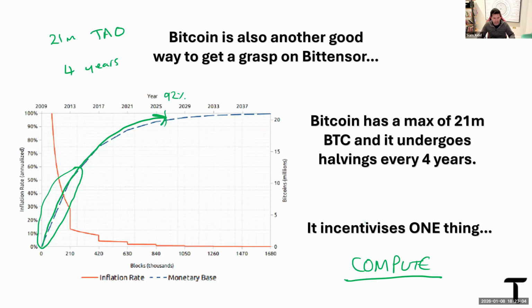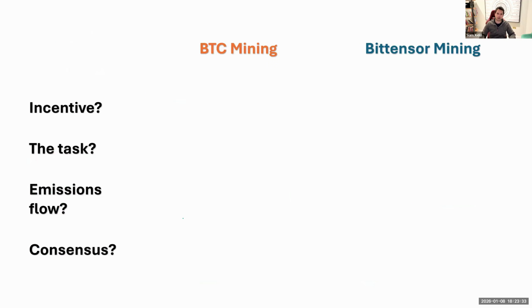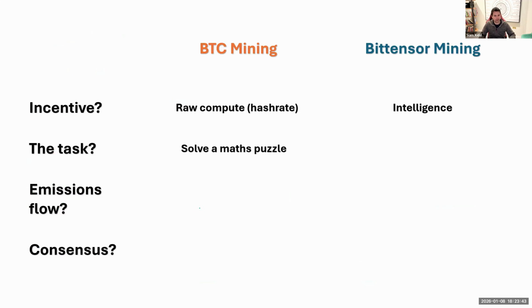Well, Bittensor incentivizes almost an unlimited amount of things. It incentivizes anything you want it to. So Jill of Sunday Bar is incentivizing Bittensor to create really good generalized agents to help business owners. But there's another one called Zeus, Subnet 18, which incentivizes the network to come up with the world's best weather forecasting, which it does. It incentivizes anything that you want. So a way to compare Bitcoin mining and Bittensor mining: the incentive is raw compute for Bitcoin, intelligence for Bittensor. With Bitcoin mining, computers have to solve a maths puzzle every 10 minutes. In Bittensor, it could be anything.